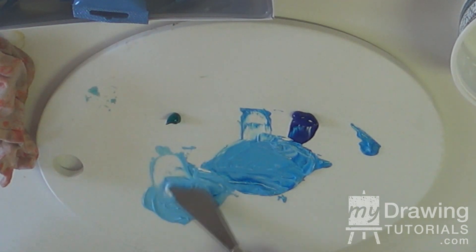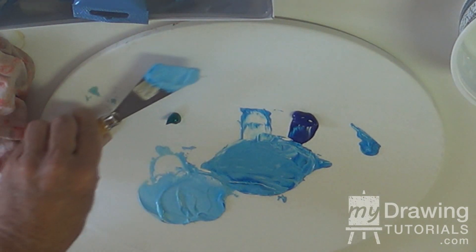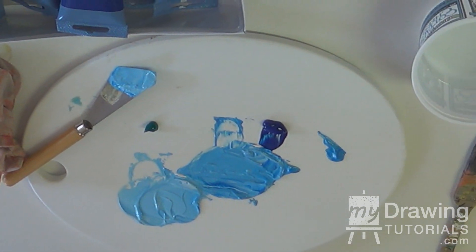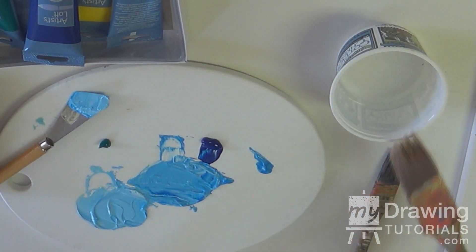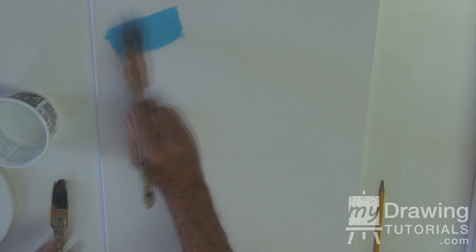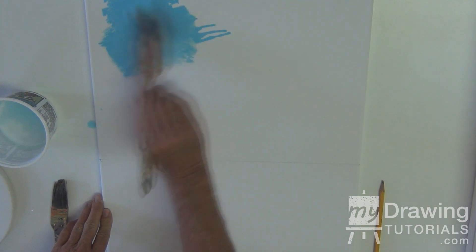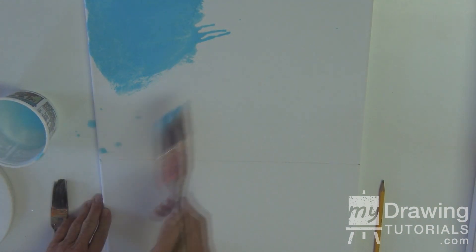Now we want to take the brush and have it a bit fluid. I'm going to use the larger brush to do the sky and background because we've got a large area to fill first of all, and that's really important to get it right. We'll do some indications of clouds too. Here's our blue we're going to use for the sky, and we'll start with a washy movement. Put a little bit of water in there — get it soft.